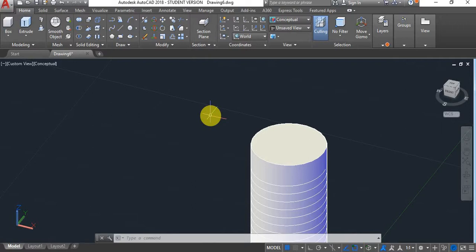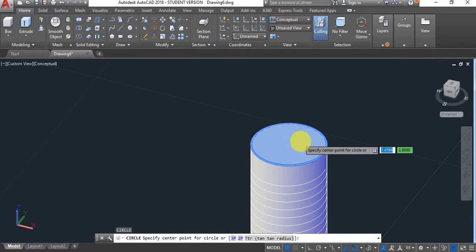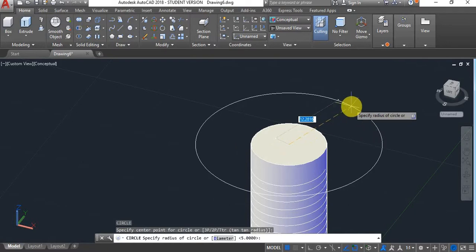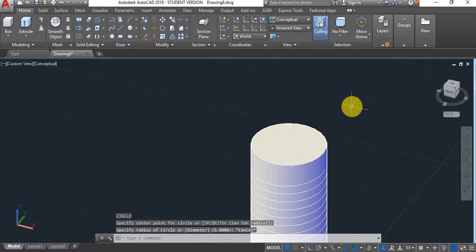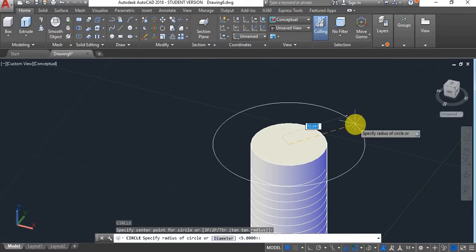The next thing that I'm going to do, I'm going to draw a circle at the center of this head, and it is going to be the diameter of the circle.